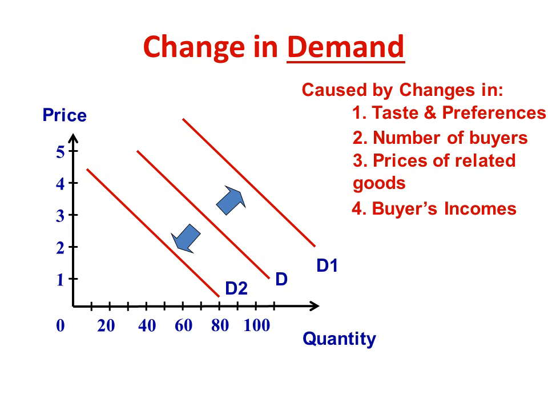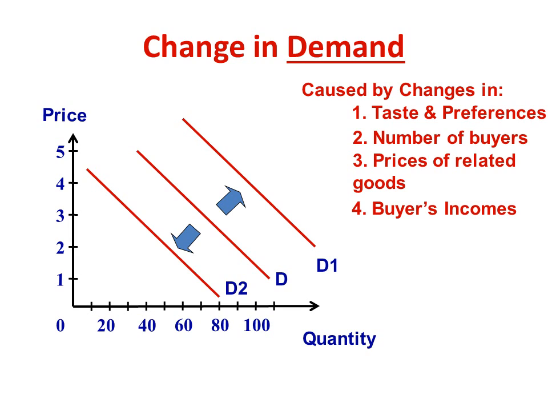The only caveat, the only tricky part to analyzing how buyer's income as a non-price determinant of demand will affect the demand schedule, is when we're analyzing a market for inferior goods. So assume these now represent the market for second-hand clothing. So all of our demand curves represent the market for second-hand clothing.